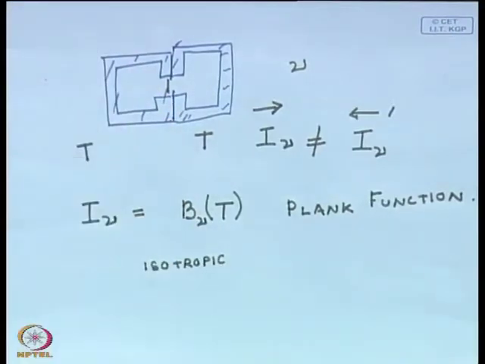Okay. So, the black body radiation specific intensity depends only on the temperature of the cavity, nothing else, and it is isotropic, it is the same in all directions. So, that is one property of the black body radiation which we can arrive at just from pure thermodynamical considerations. Otherwise, it would violate the laws of thermodynamics. Okay. So, that is the first property.